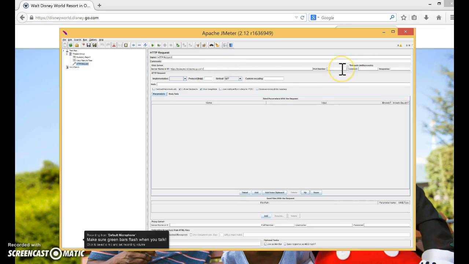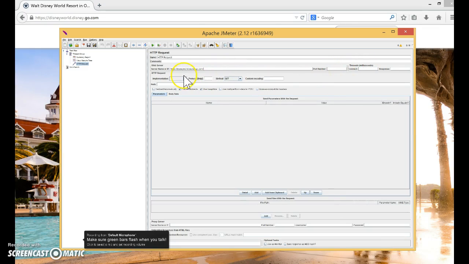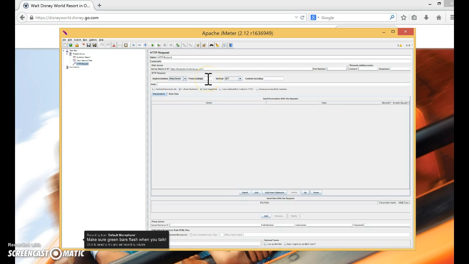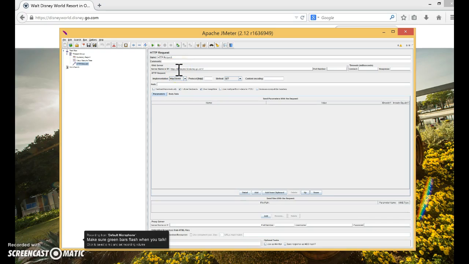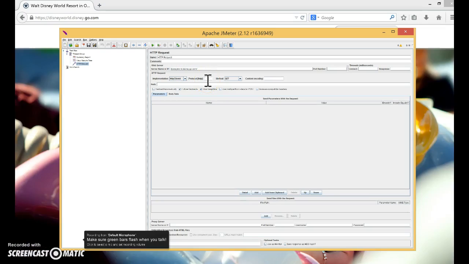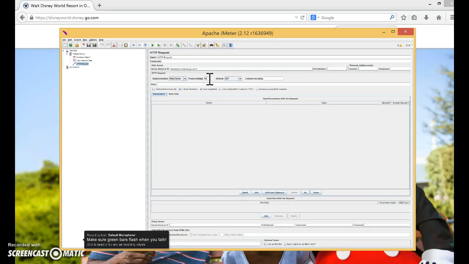Then if you want to provide the port number, you can, if it is mentioned over there. Otherwise, you can choose the implementation with the latest one. And if the website is HTTPS, then you can specify that the website is HTTPS or not. For the website, we just have to provide the name of the website, not the HTTP and everything. Over here we have to specify if it is HTTPS, because it is a secure website. So I'm going to include it over here.